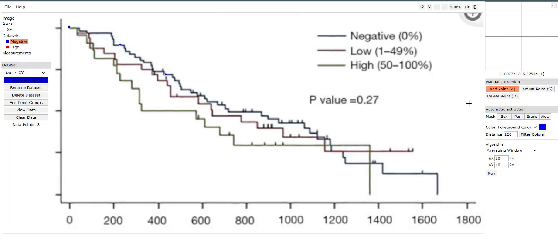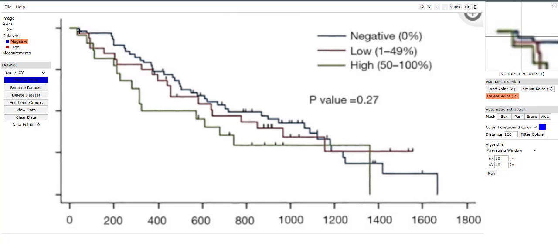But if you don't have these points, I will show you how to get all possible data points on this line. Let me clear this. I will just delete these 3 points.